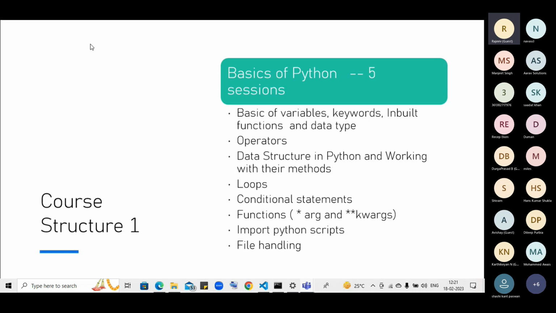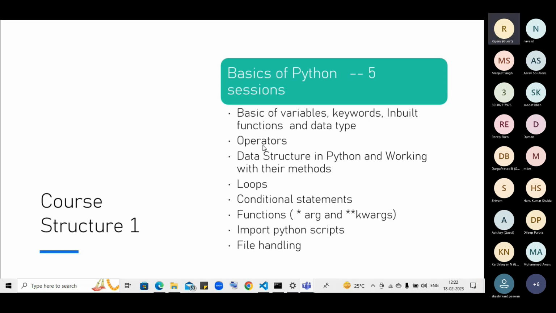So I start with the basics, and in the basics I will cover variables, keywords available in Python, inbuilt functions available in Python, and data types in Python. Maybe you are aware of that, but I will cover all these things to bring all the learners onto the same platform. Operators we will cover.